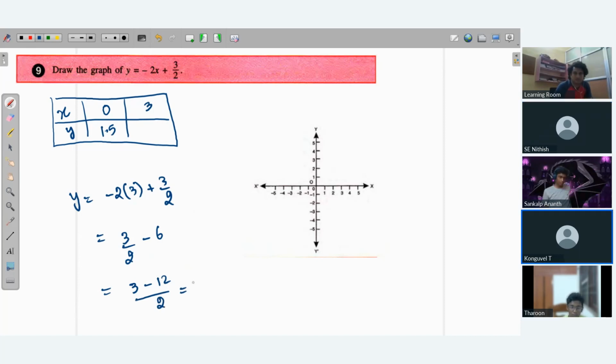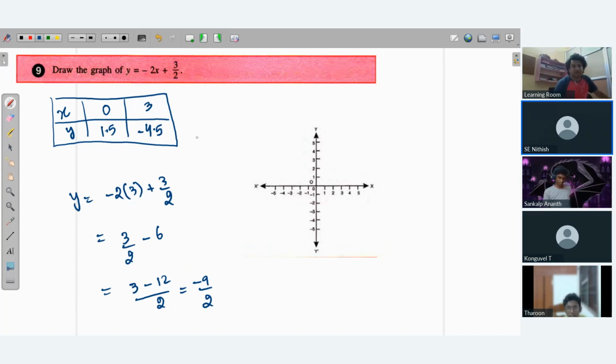Fine, sir. But then you get numbers like 9 by 2. How can I do it, sir? Minus 9 by 2 is minus 4.5. I got 3 by 4 when I took x equal to 0. 3 by 4 is actually difficult because it is an indeterminate number. I got the same answer last time, it's like 1.3. Yeah, so let's see.